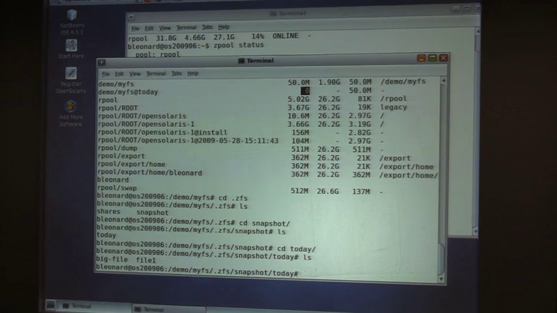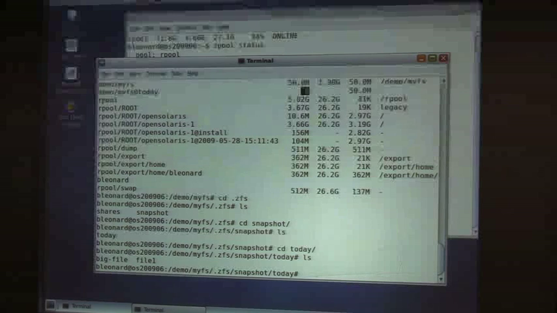That's really all there is to it underneath the covers, except for the fact that it's not really a separate instance of that file. Remember, that big file exists in my snapshot folder as well as in the demo myfs. There's not 2 copies of the file. It's a single copy. There are pointers to the same copy. Only when I start touching one copy do they start to differ. And it's at a block level. It's not at a file level. So it's also very efficient that way.